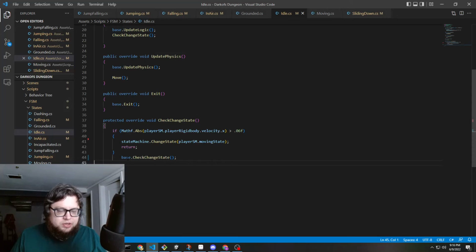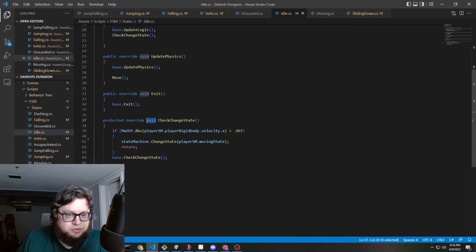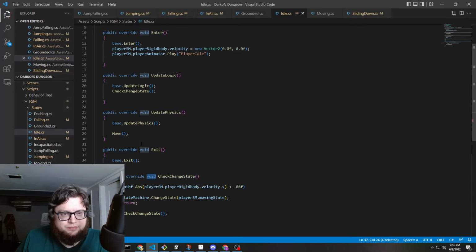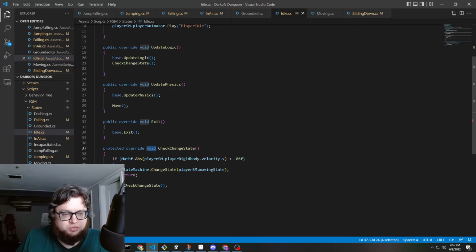So simply putting this under here fixes this. I guess I could also make it so that instead of a void, this returns something else like a bool, and then I could check for, hey, if this is true, it did change states, so don't run anything else after it. There's various ways you could solve it, but since I already had this all done, just moving it to the bottom was enough to fix that.